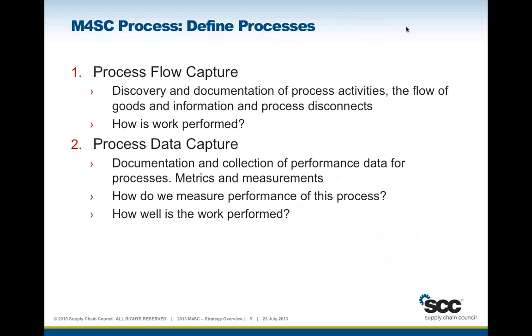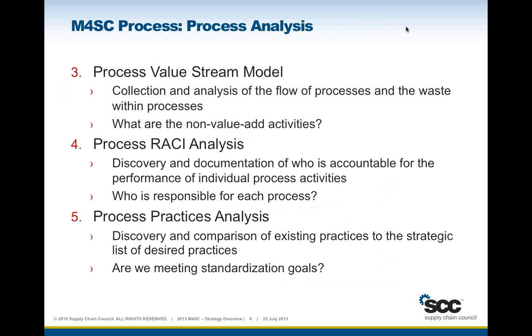And second, we look at the data around that work. SCOR metrics obviously start at a very high level. At this point, you're looking much more at performance of individual processes. How long does it take to perform certain tasks? What's the cost of a certain activity? Those kind of things. So the question here that we're trying to identify is, how do you measure performance of a certain process, and how well, what's the score that we have for that?